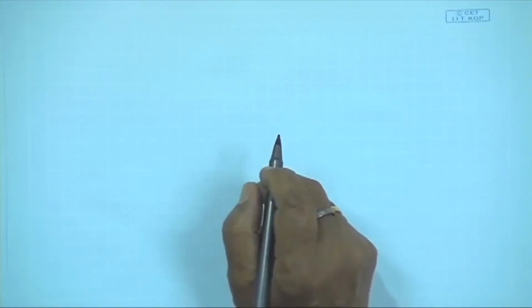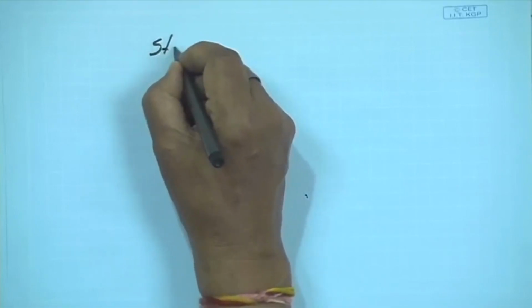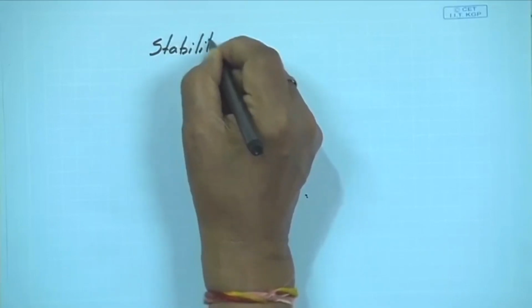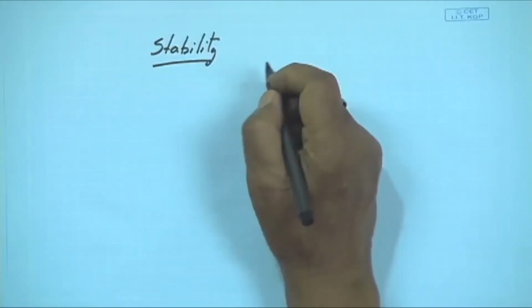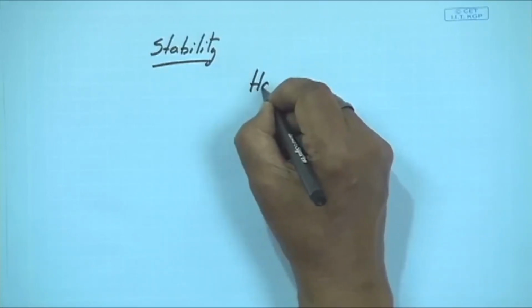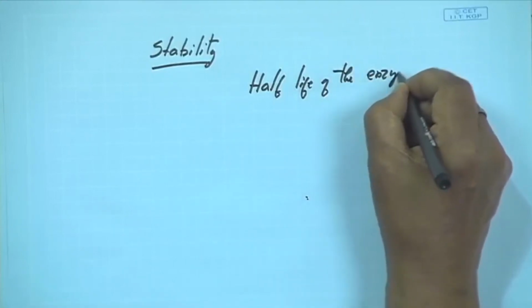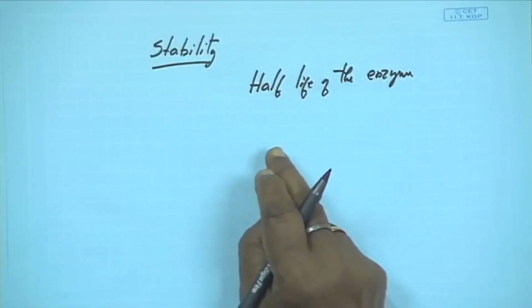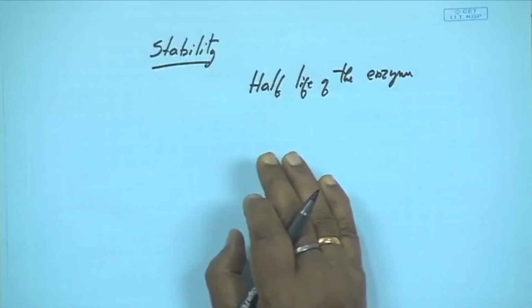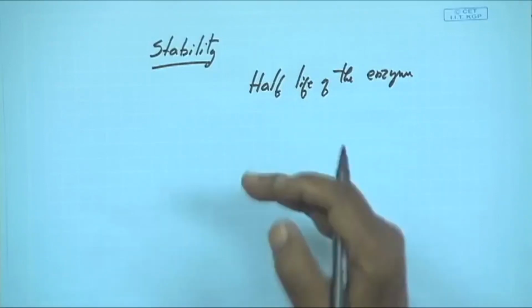Another very interesting thing: when we go to the market to purchase enzymes, we are always concerned about the stability of the enzyme. That plays a very important role. Now, how do you find out the stability of the enzyme? Stability of the enzymes we determine with respect to the half-life of the enzyme. If the half-life of the enzyme is more, that means the stability of the enzyme is more. Naturally we know proteins are very costly, and proteins with active sites we call enzymes, so they will be more costly because these are active proteins. So the question comes of how we increase the stability of the enzymes.